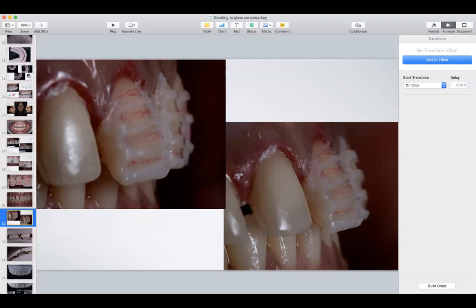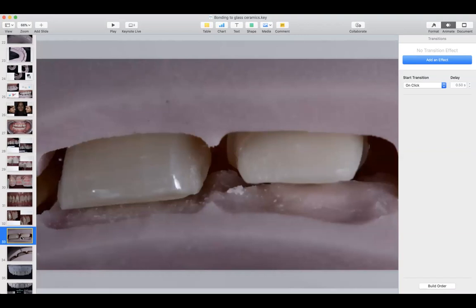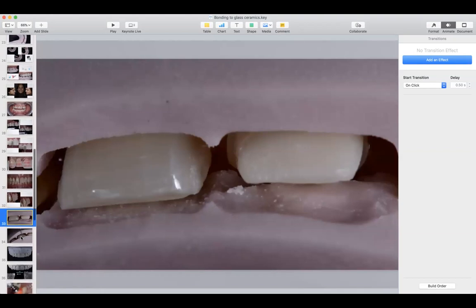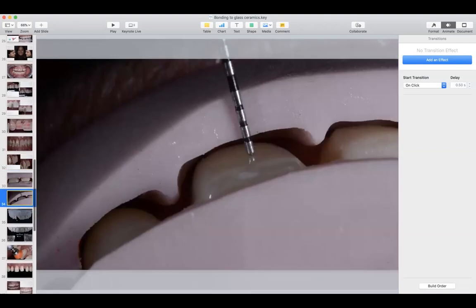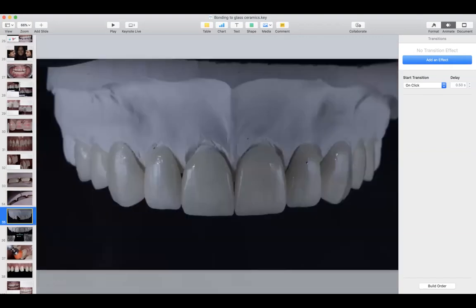Based upon that, I check it along with the cutting guide, the prepping guide, and I see that I have enough space for my ceramic. In this case, we were doing Emax, and I have here 10 Emax veneers. Absolutely no problem, ready to go.